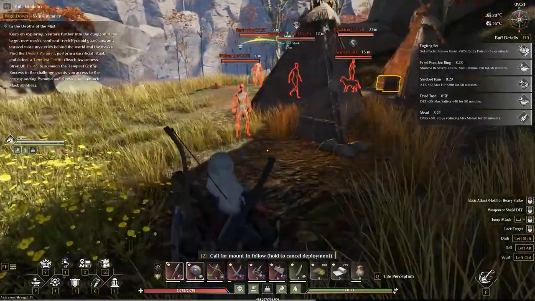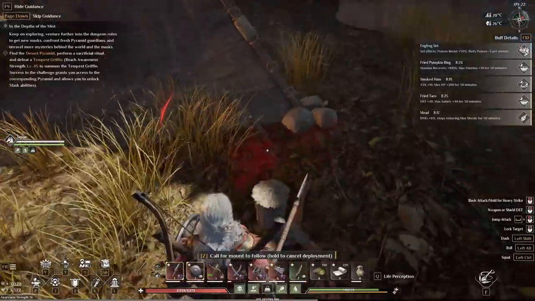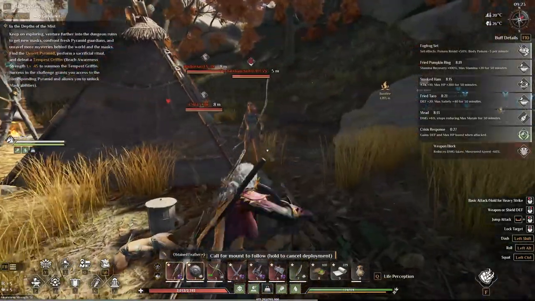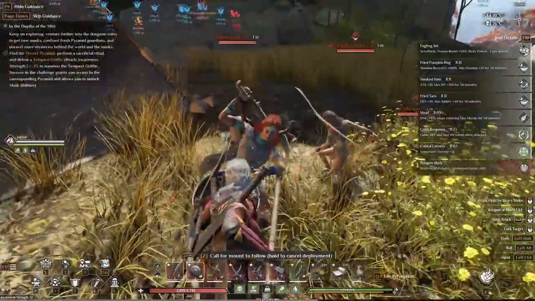Okay. Let's see. What do you have for me? Nothing. Okay. What do you have here? Oh my god. They're low level. Okay. So this is scout. Don't wanna impale her.